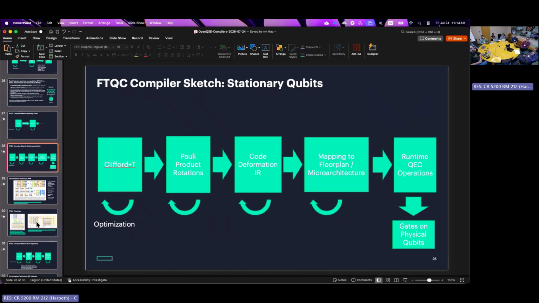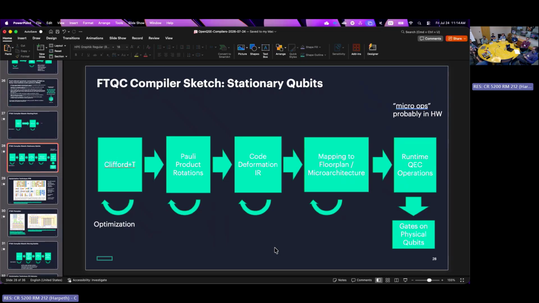Yep. But this bit is all new. There are ways you can skip Clifford and T, so you can do Pauli pushing directly without Clifford and T, get to PPRs and then go from there. But at the end of the day, this stuff is new, and some of the stuff we have to do for near term doesn't apply because we're going through this different path.